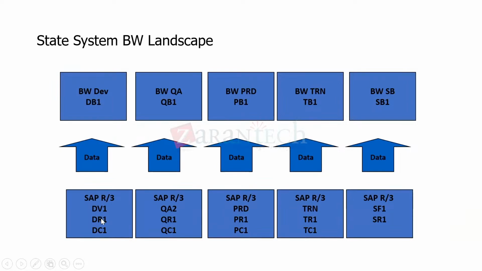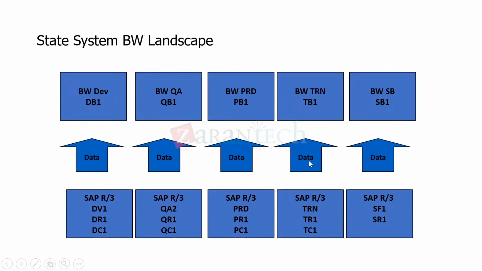So basically, I would suggest that you bring the data from R3, which is S4HANA, into BW. The way the systems are connected is we have multiple system landscape. Typically in the landscape, there are development systems, there are quality systems for testing, and there's a production box. The production system contains the actual real data. Development system is used to develop the objects, move the objects from one system to another system, do the testing in that way, QA system, which is quality assurance system or test system. And then once it is passed, then it is moved to the production system.